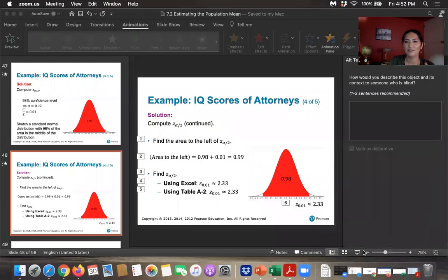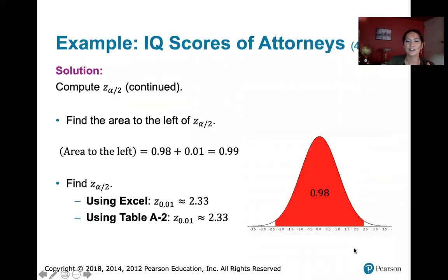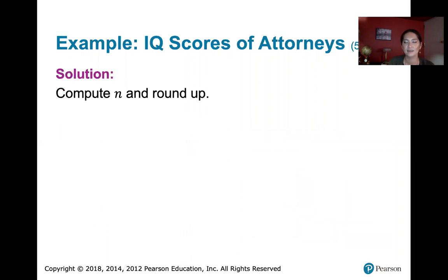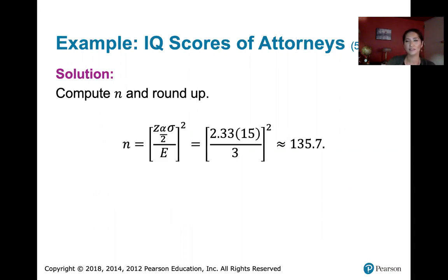So go back to our PowerPoint and we say, yes, that's what we got. Either using table A2 or Excel, we get that z-score. Okay, now we've got the z-score, that critical value of z. We've got the standard deviation of the population, and we have a desired margin of error. To substitute all those in, and we get n is equal to 135.7. Now we can't, well, I guess we could give 70% of an IQ test, but we wouldn't actually be able to use that. We need to give a whole number of IQ tests and then analyze the data. So we're gonna have to round up to 136.